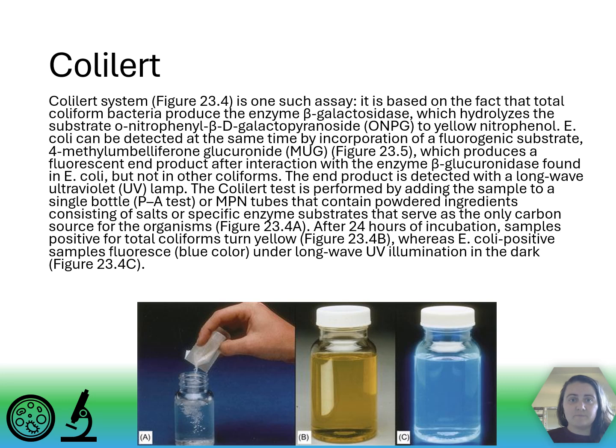So to kind of bring this all back together, the reason that we care about the indicator organisms is because things like E. coli and total coliforms are going to tell us that other pathogenic bacteria might be there. Now, we don't want E. coli, right? That's not a good thing to have, but it's also going to be indicative that there might be other bacteria in the water that we don't want to be drinking. So that's the importance of doing all of these different tests.